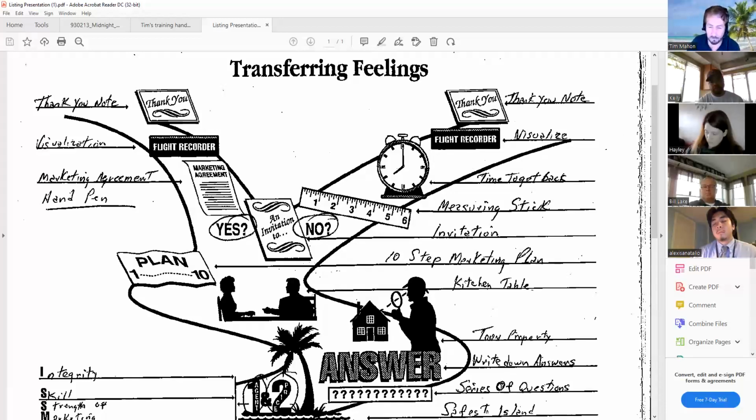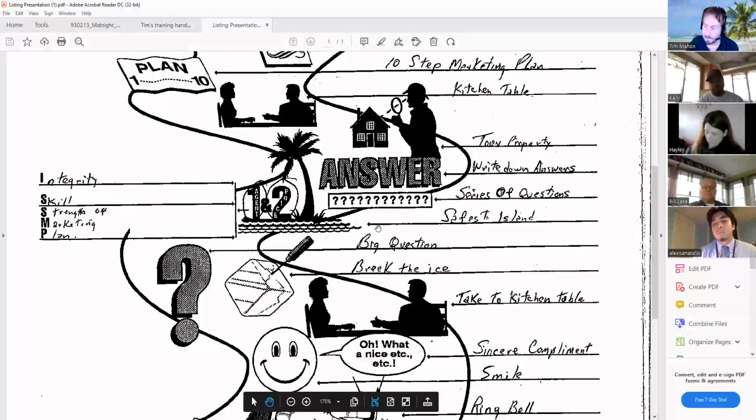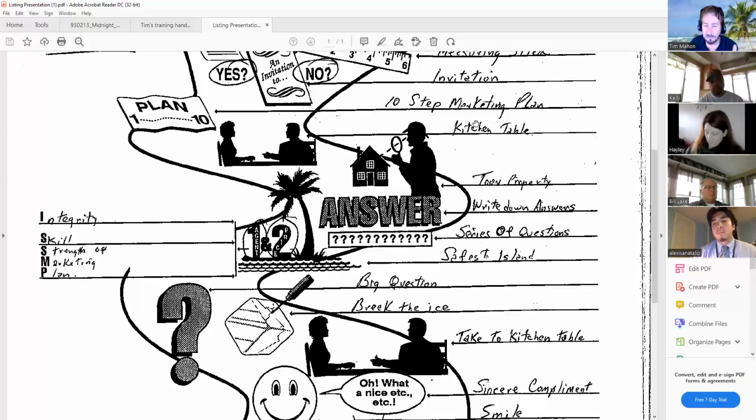Visualize how it went. And what's the visualization for? Visualization is for you to go back through your presentation here, and we're going to cover this in more detail tomorrow, so that you can see, what did you do right? What did you do wrong? Did you miss a step along the way? Is there something you could have done a little bit better? Be your own critic.